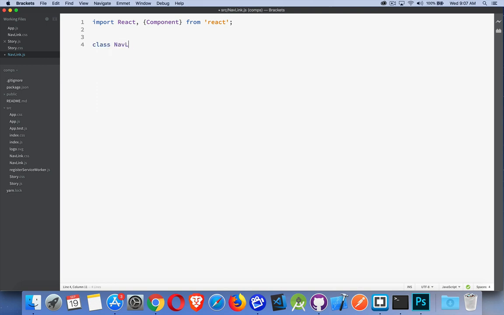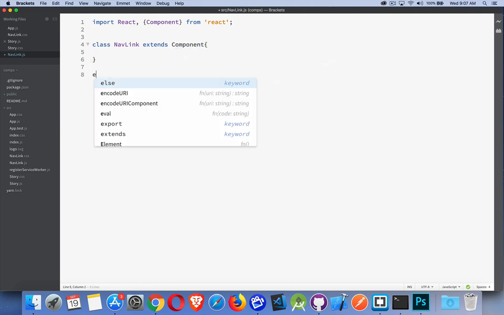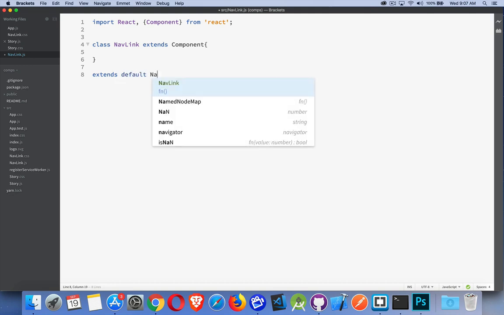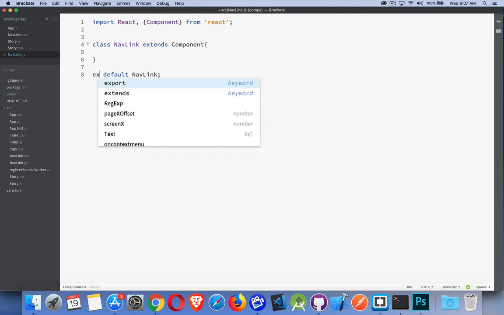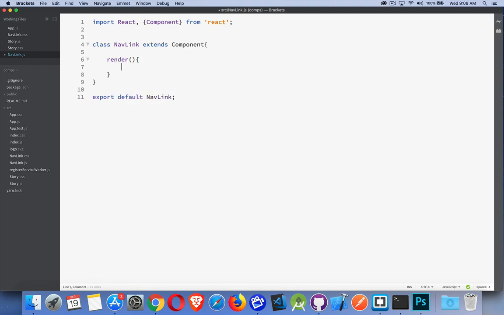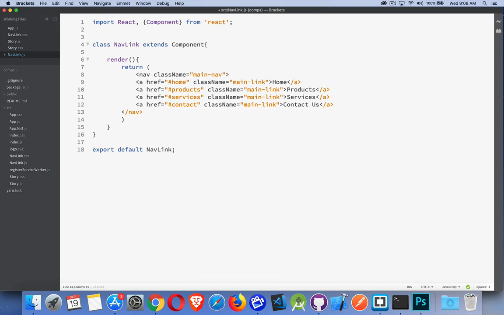Class NavLink is the name, and it extends Component. And just so we don't forget it, export default NavLink. Inside here, we need our render method at an absolute minimum, and return. And then inside here, this is where we place all of that content.